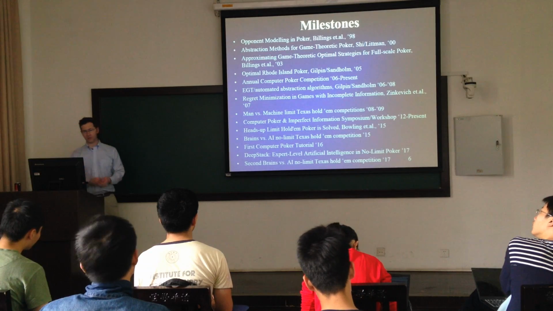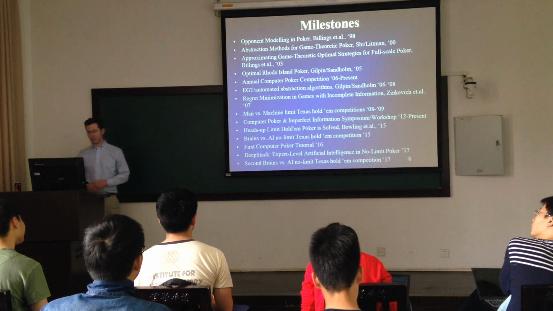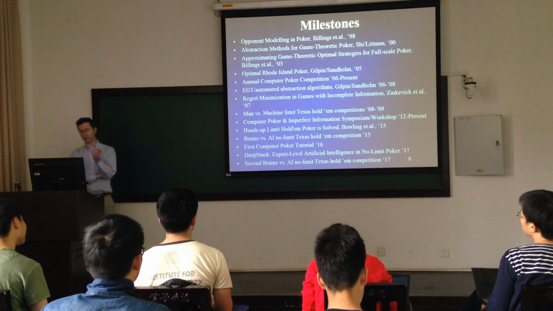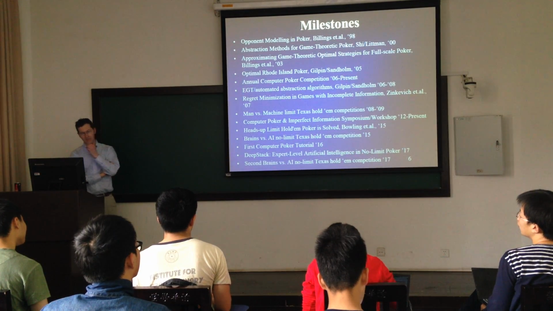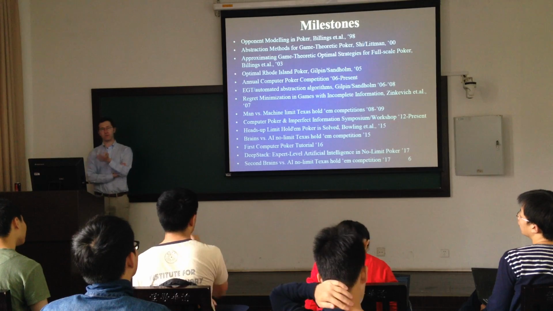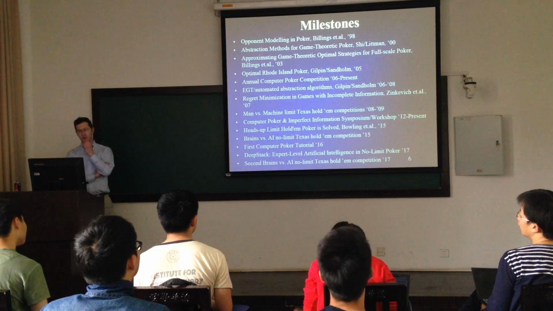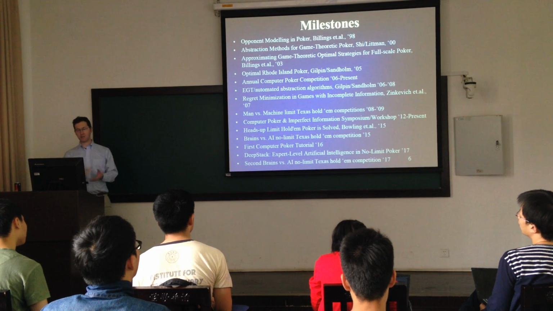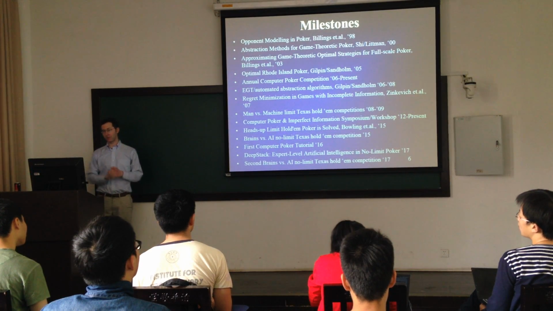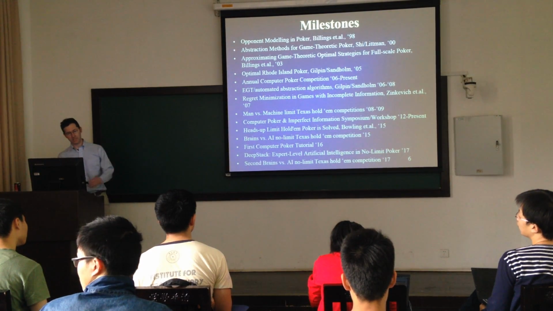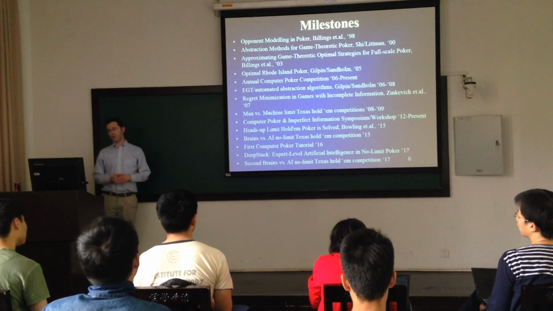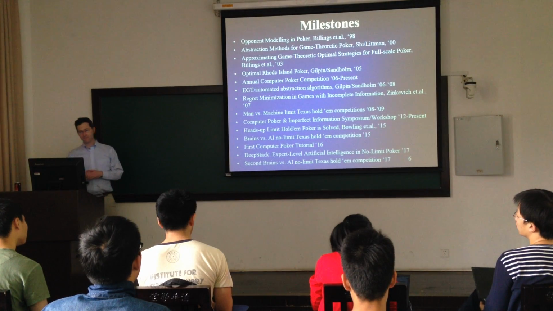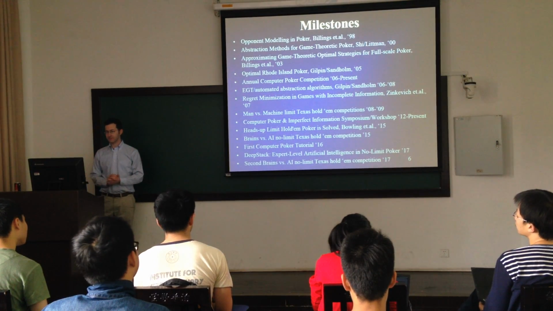And then actually a few years later, there's a paper approximating game theoretic optimal strategies for full-scale poker. This was again by the Alberta group, and I believe it won the best paper award at IJCAI, which is one of the best AI conferences. Here they were trying to approximate Nash equilibrium strategies. This was for two-player limit Texas Hold'em. I'll explain the rules and the different variants a little bit later on. And so that was in '03.